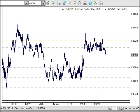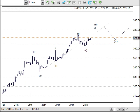On the other drivers, such as the copper market here, we're looking for a retest of the 400 here, and this is the wave structure that we're looking at through here. So if you can follow this for a moment, you've got wave 2 to here. So we've got that little 5 waves that we're talking about there for wave 1, wave 2, got that nice long third wave in there, and there'll be 5 waves in there as well. You can pull that apart. We're only on the hourly here for the third.